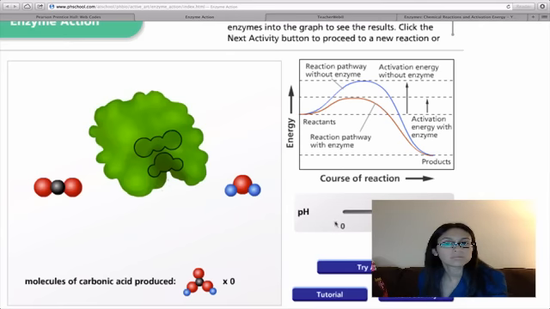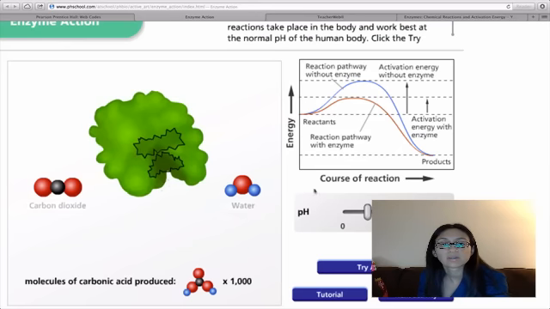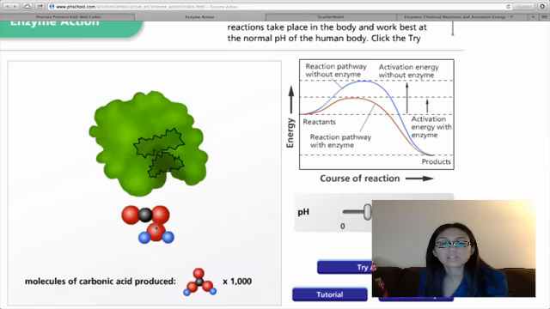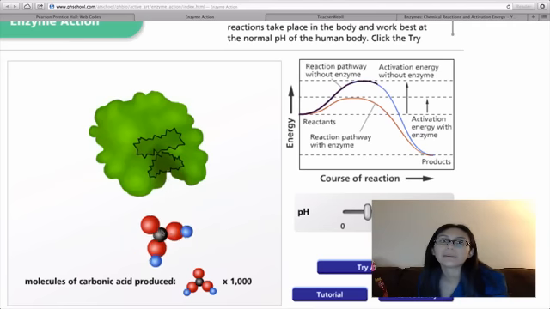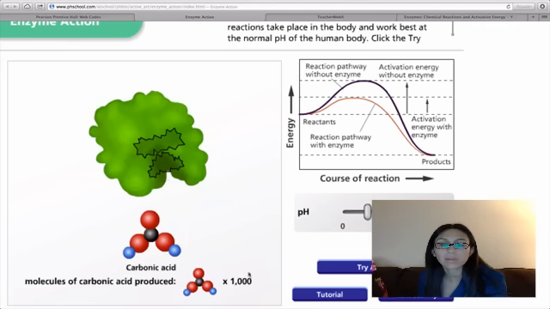Okay, well, towards the end of the notes there, I talked about the fact that if you have a pH too high or too low, enzymes don't work properly because their shape changes. So I'm going to go ahead and lower the pH here, and let's see what happens to this enzyme and to the chemical reaction. Okay, here you can see the enzyme change shape. These substrates no longer fit the enzyme. So the chemical reaction can occur, but it's going to happen at a much slower rate. So we're only going to make 1,000 of the product here. Okay, so instead of making 107,000, we're back to only making 1,000.